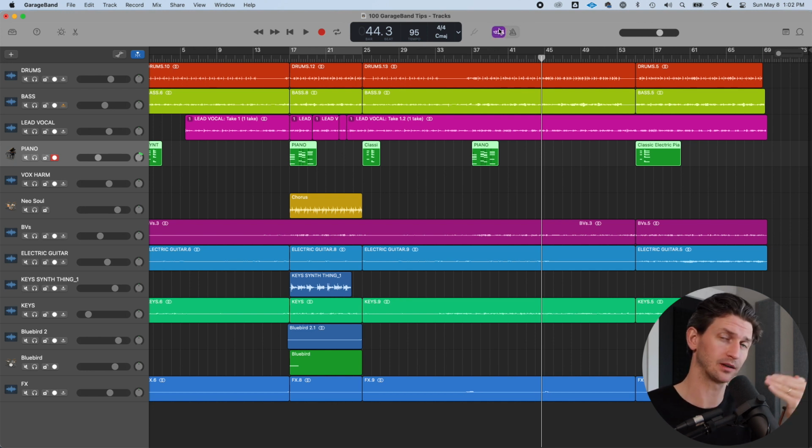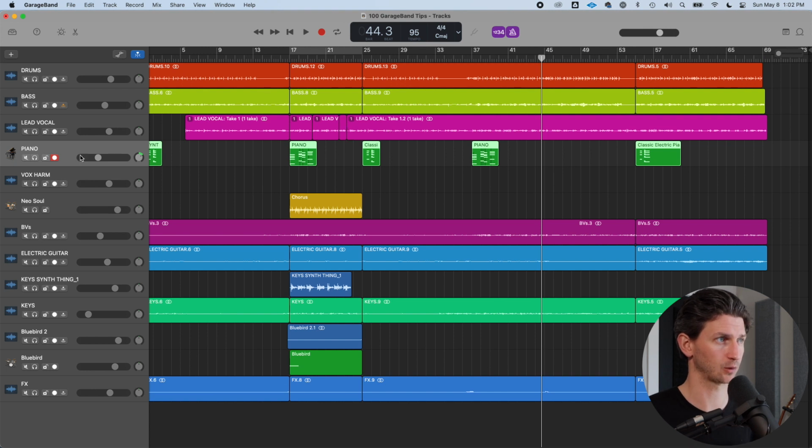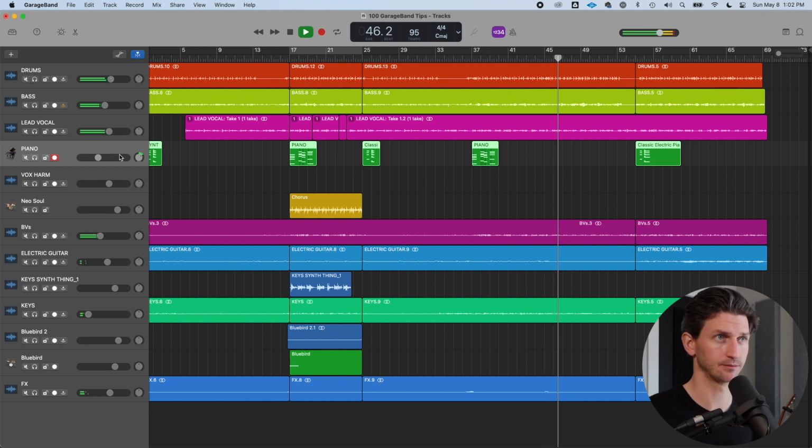If you want it to count in a little earlier, you can right click on that and have it count in actually 8 beats or 2 bars before. K turns the metronome on and Shift K turns the 1, 2, 3, 4 on. And you can do this in real time too, like if we're recording the piano. I can just press K, turn on the metronome or turn it off, and Shift K.